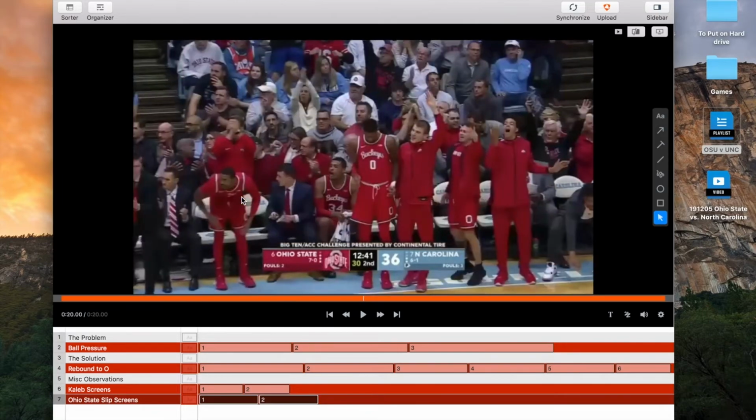So those are the clips I have from this game. Again, we identified the problem that Carolina was giving Ohio State, setting that modern defense with heavy ball pressure around the perimeter and collapsing the defense around the rim. So Ohio State, instead of doing anything tricky on offense, basically just played really good defense, forced really bad Carolina shots, and then would really rush up and turn defense into offense and get easy transition buckets. And then just a couple of miscellaneous observations: Caleb Wesson's great screening on offense, and Ohio State's bread and butter slip screens on offense as well.